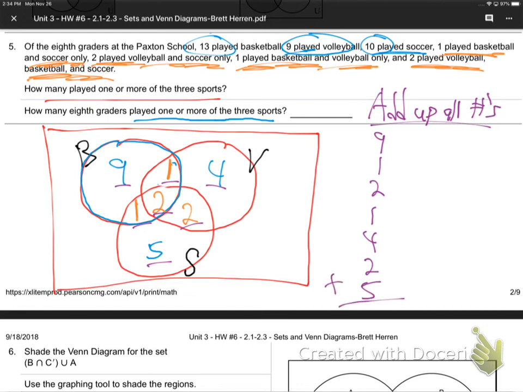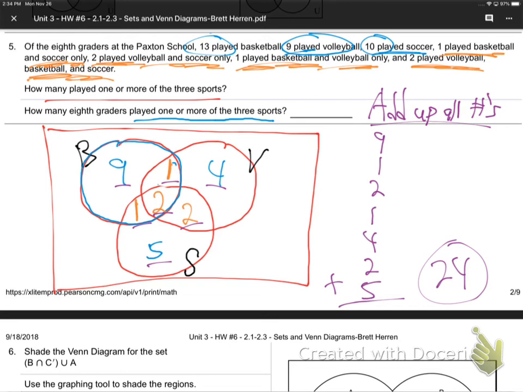7, 11, 12, 13, 14. Is it 24? 24 total people. See how we got that? 24 different individuals. That would have been hard to do without the Venn diagram, huh? You imagine trying to sort out all those facts? So that's why Venn diagrams were created. They were to help in those logical situations.